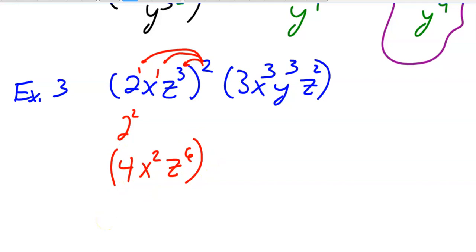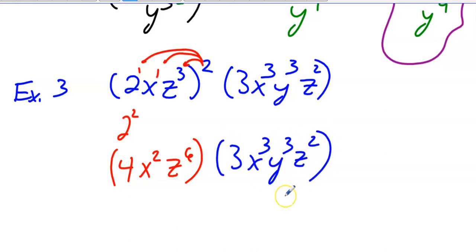And then we're going to multiply that by, which we haven't done anything with the back set of parentheses yet, z squared. Okay, so once you've taken the outside power that's on the outside of the parentheses, distribute out to everything on the inside, now you're back to the rules that were back in section 1, where now there's no powers, now you're just multiplying the first expression times the second one.